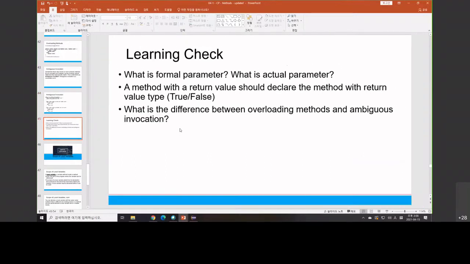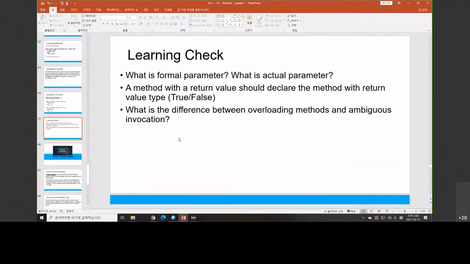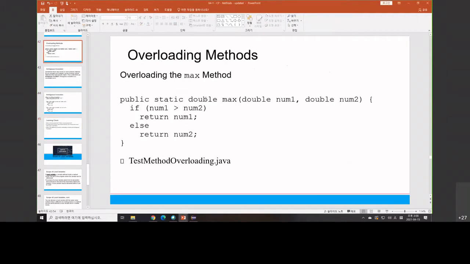Okay, then what is a formal parameter? What is an actual parameter? You know that the formal parameter is the parameter in the method.